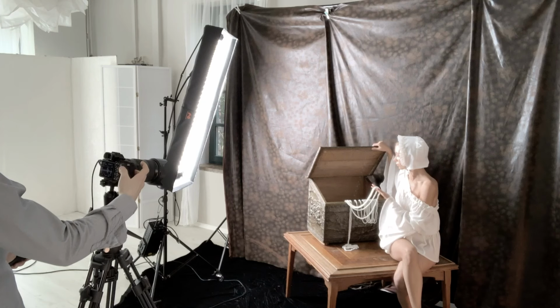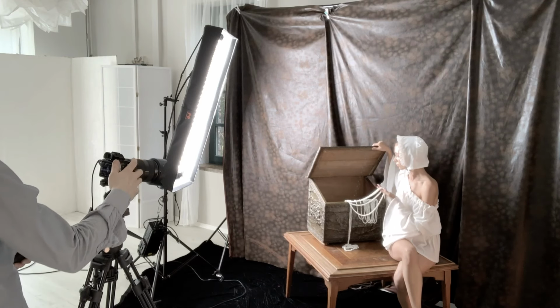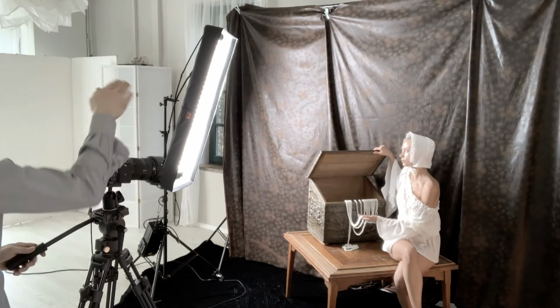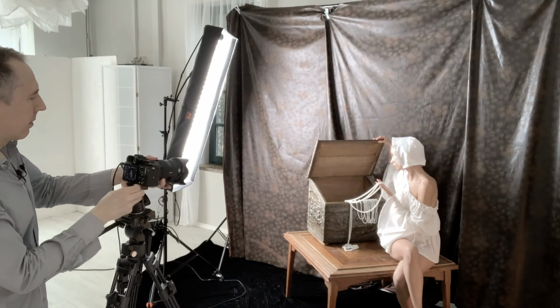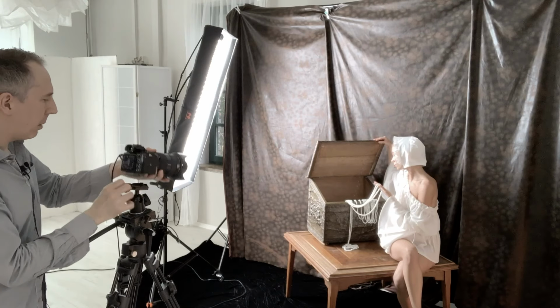Fantastic. So this is what we can do with an LED light, but what I actually wanted to do is photo shooting. Stay like that, then I shoot photos now. We'll play a little bit around in the set. And I will take this baby off the tripod.